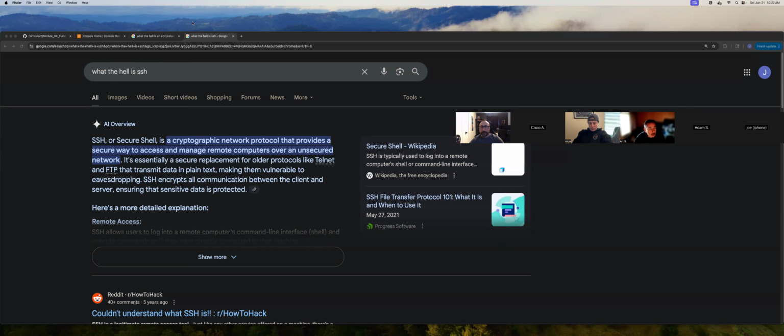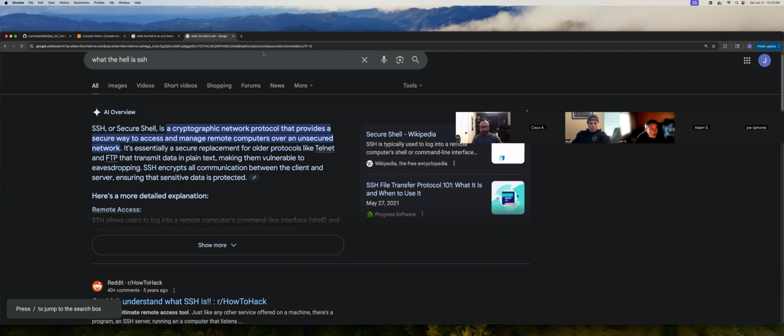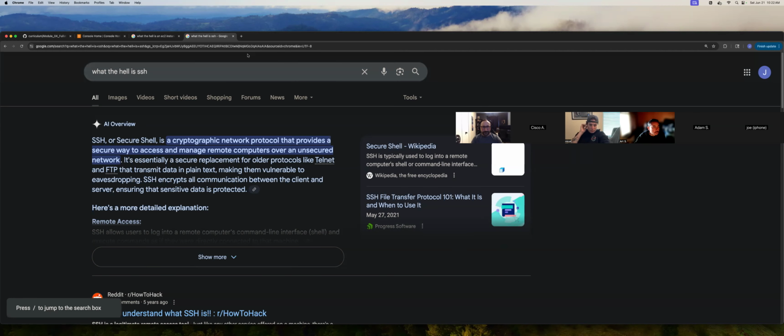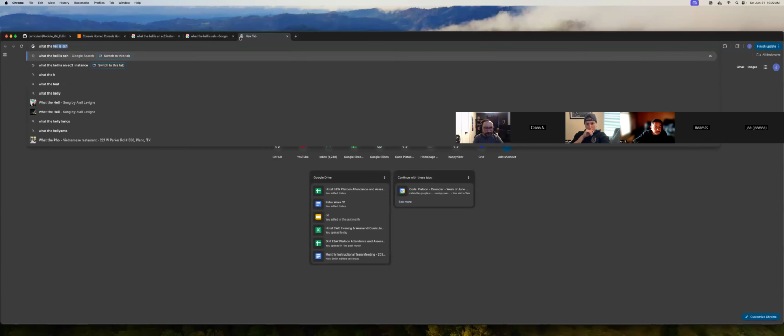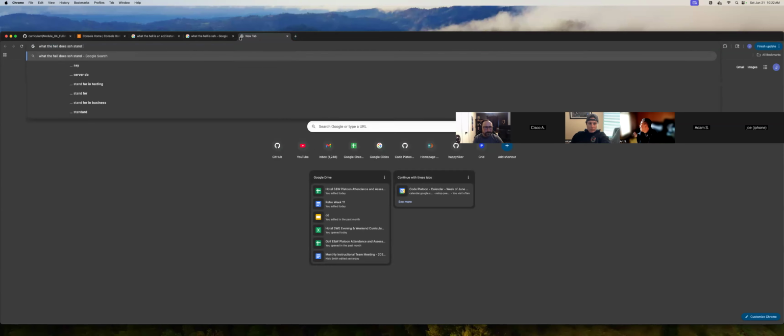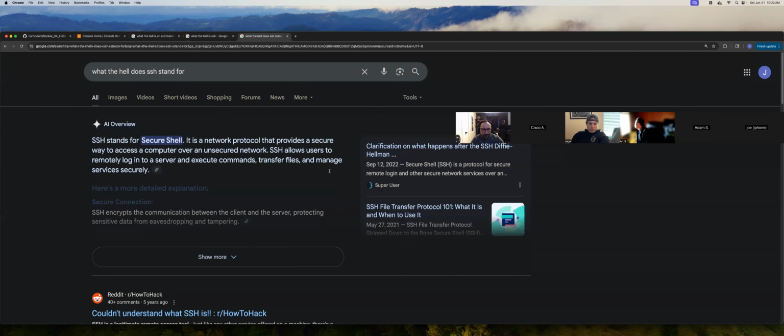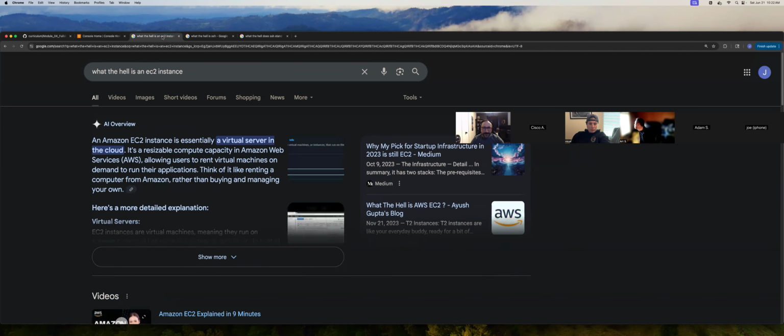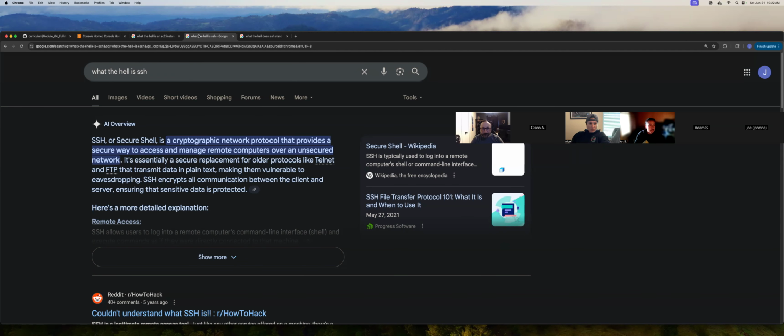Secure socket something. Yeah, but that's what it is. Secure shell. It's three letters, but it's just secure shell.